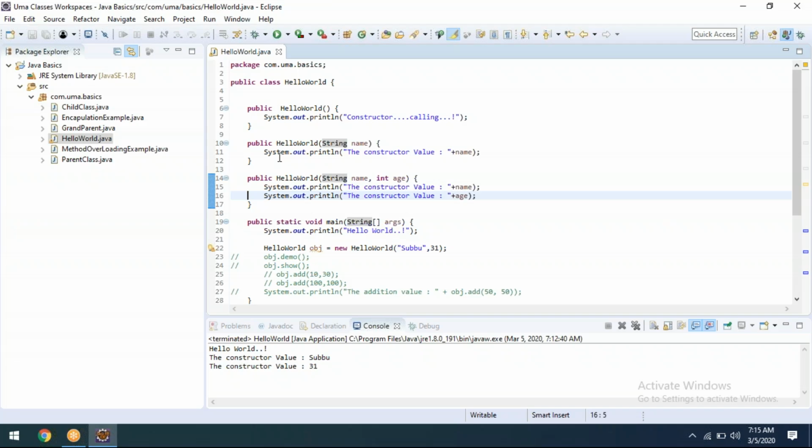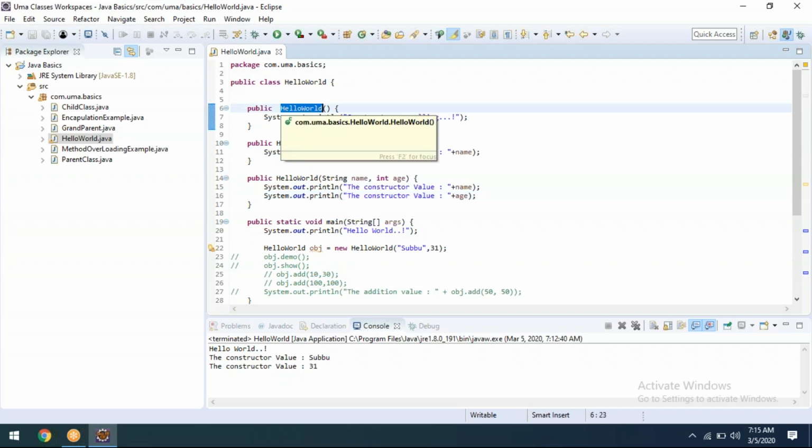Overloading means whenever we have one thing, on top of that we are putting the same thing again. It is already there, and on top of that, again, we are putting something. That is called overloading. Here, Hello World is the constructor.